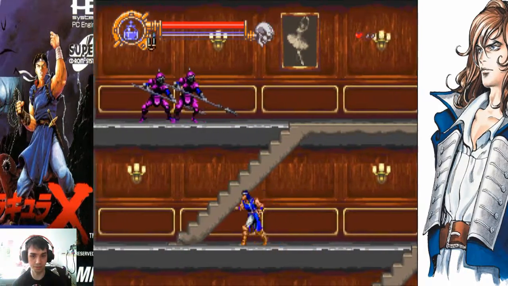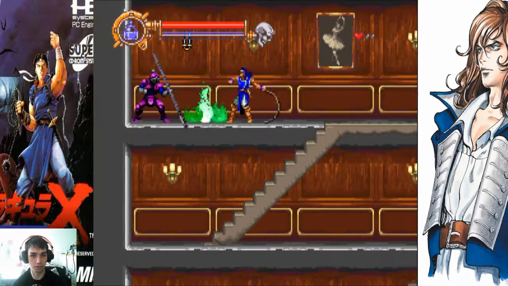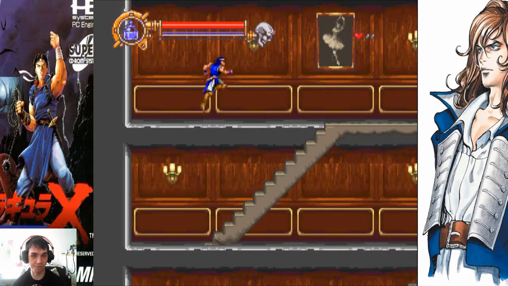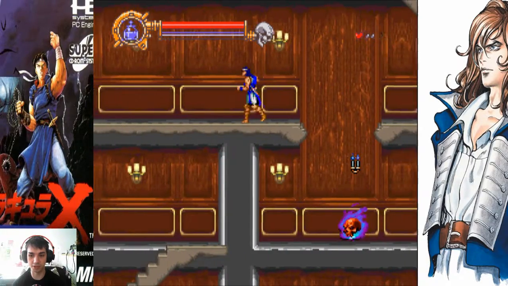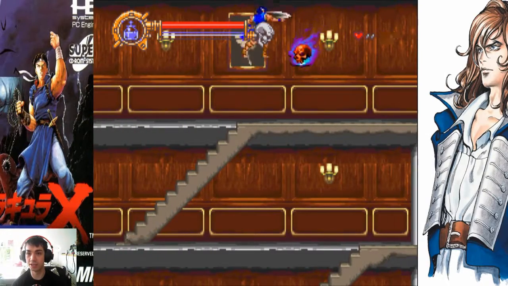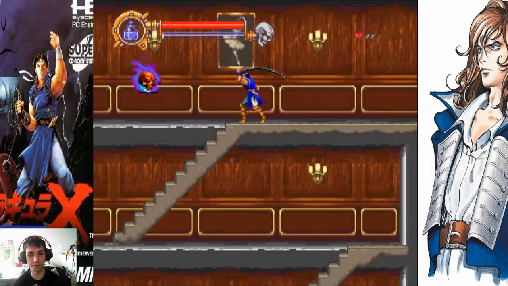What are you gonna do? You both gonna back away? Fine with me. They kind of fused into one guy there. That's pretty nice, huh? There's going to be a flaming skull over here. He's placed in a spot where he'll immediately knock you off and you have to come all the way around. So be ready for that.